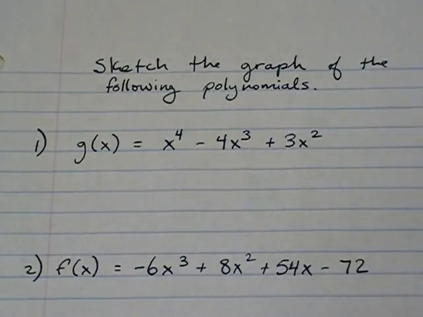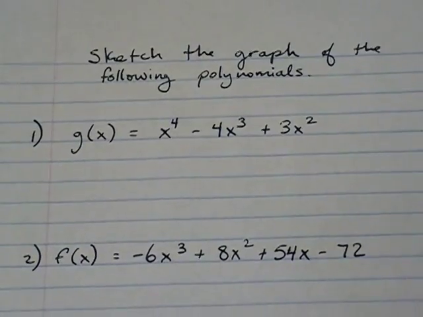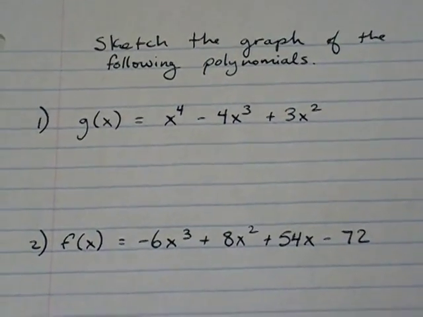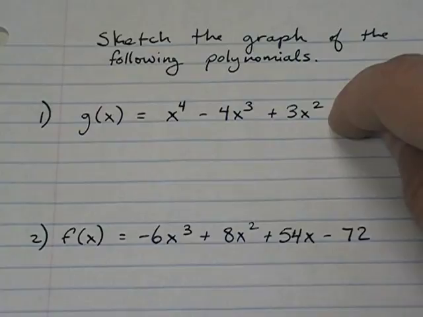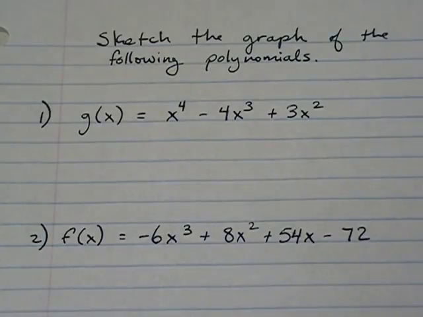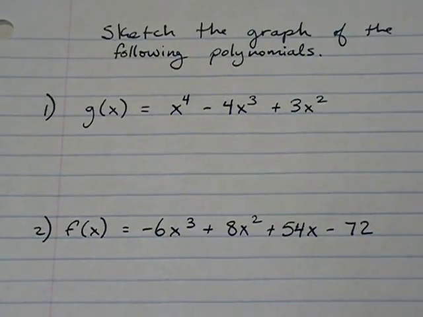Hello, today we've been asked to sketch the graphs of some polynomials. And this is something that we run into quite frequently in algebra, where we've got a function and we want to know what it looks like. And a couple of the things that you have to do if you sketch a graph of a polynomial is you have to know the zeros and you have to know the multiplicity of those zeros. You have to know the end behavior and you have to know the Y-intercept. So we're going to find each of those things: the zeros, the multiplicity, the Y-intercept, and the end behavior.